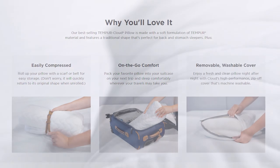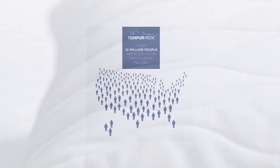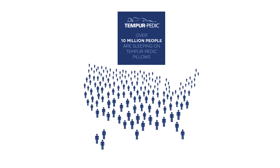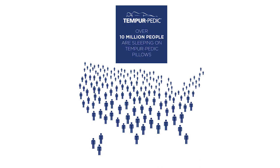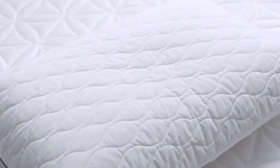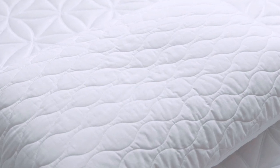Additionally, it includes a knit, removable, washable cover. The cover texture is produced from 100% polyester weave, which feels excessively soft to the touch. Polyester is known for its moisture-wicking properties, which may be especially useful to sleepers hoping to fight off night sweats. This pillow is traditionally shaped, so sleepers have the option to easily dress it with a pillowcase.